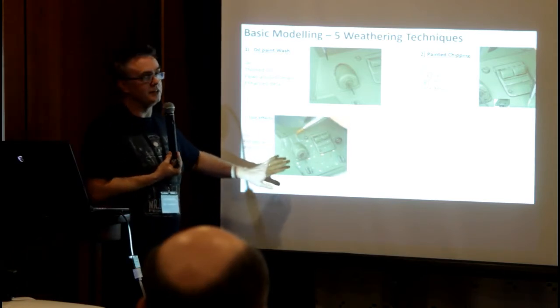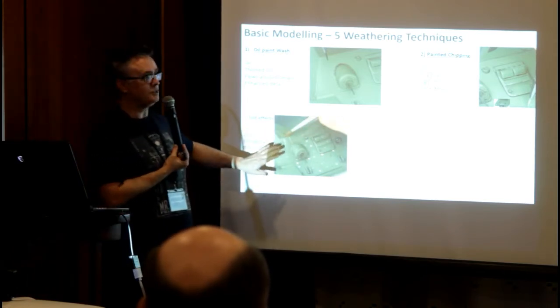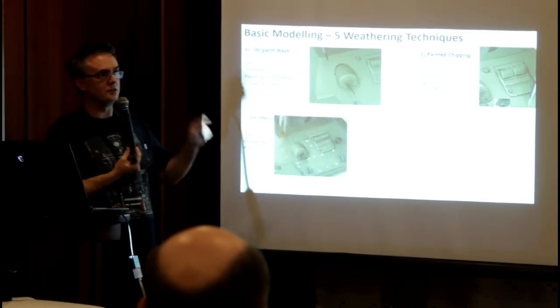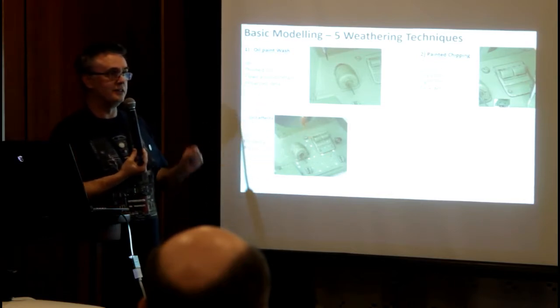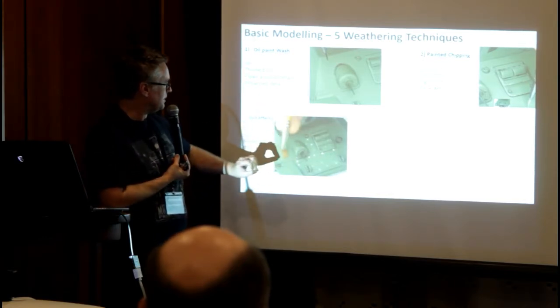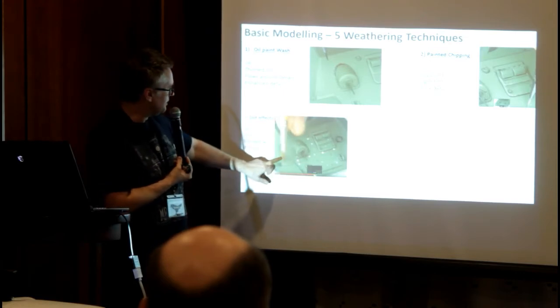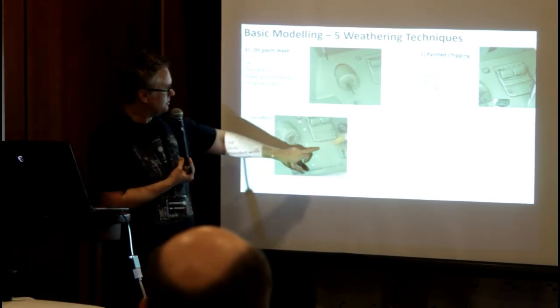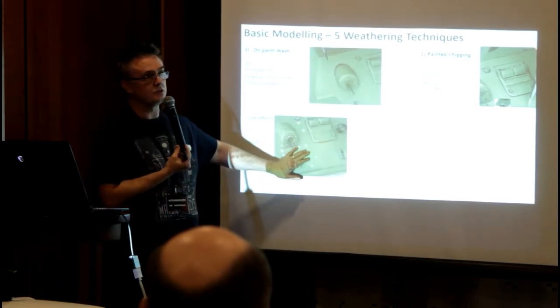This one actually is quite scary when you first do it, because you take your beautiful model and you put tiny dots of oil paint that are different colours. As with all weathering, you're putting this paint in quite thin, and then you can see with a dry brush that you're rubbing that paint in. So you can see very subtle shade changes between the different panels.